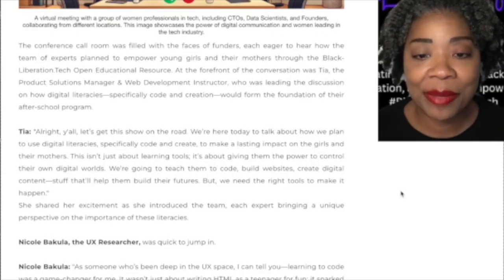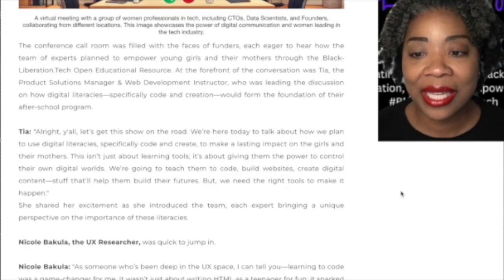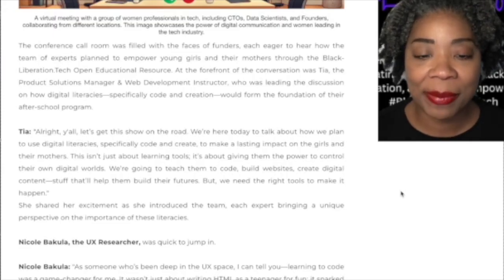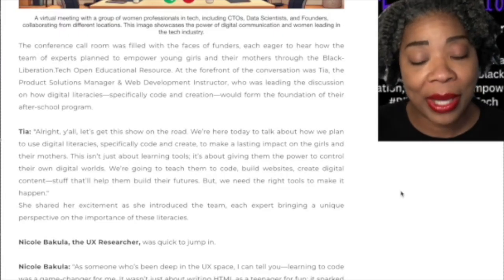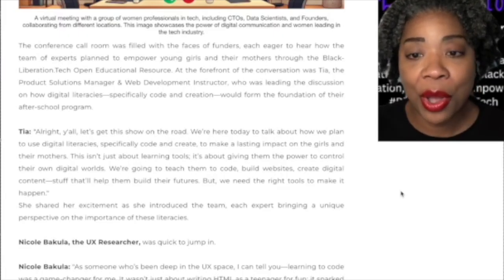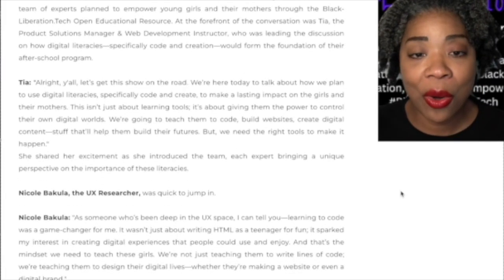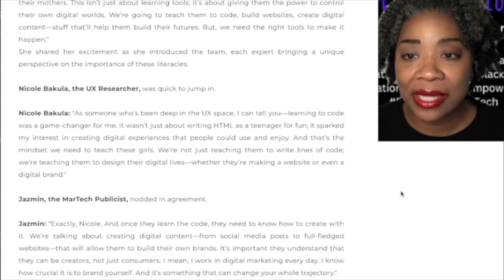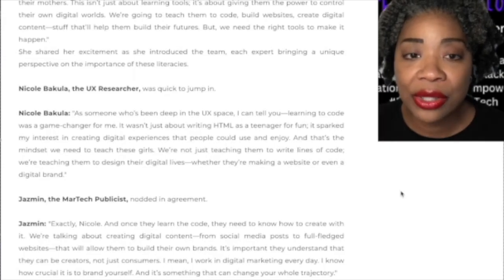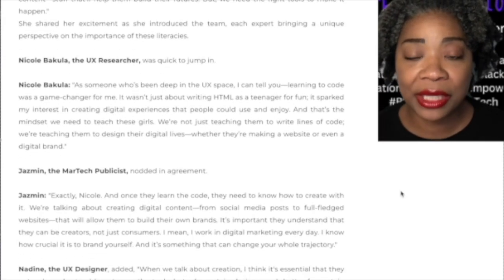She shared her excitement as she introduced the team, each expert bringing a unique perspective on the importance of digital literacies. Nicole Bakula, the UX researcher, was quick to jump in. Nicole Bakula: As someone who's been deep in the UX space, I could tell learning to code was a genuine game changer for me.